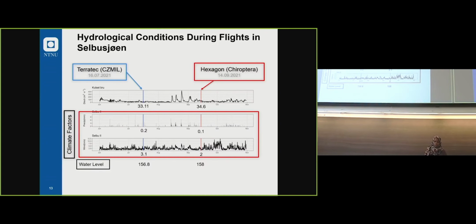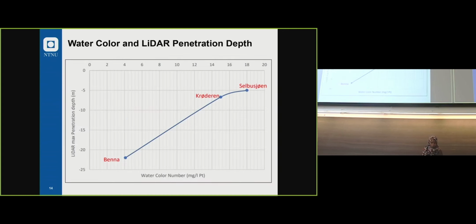For the hydrological conditions between the two flights, they were more or less the same, except for the water level. And the watercolor and the LiDAR performance are strongly connected. To study that, we took some samples from the data set that we already have in Norway, and we got the watercolor as an example here.